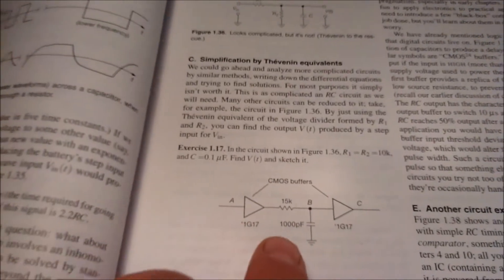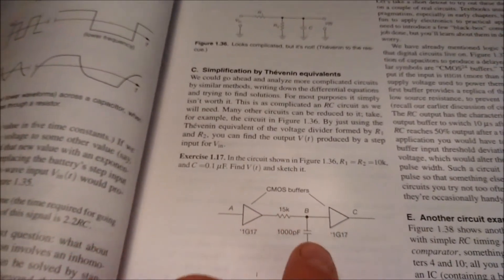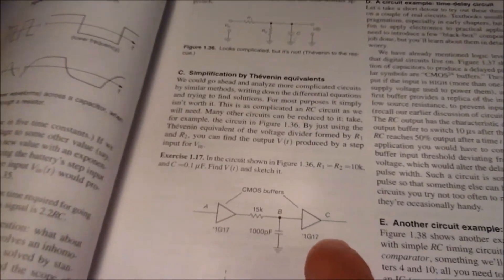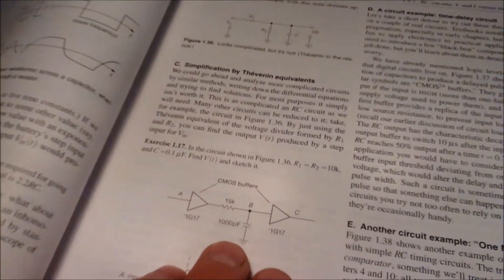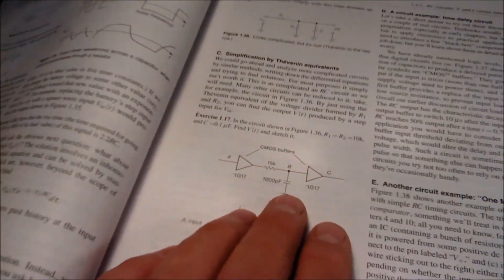What we see here is a CMOS buffer, an RC circuit that introduces a delay, and another buffer so that this RC circuit is not loaded and works perfectly and reliably, whatever the load is.